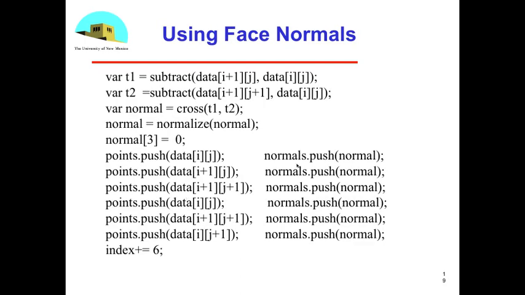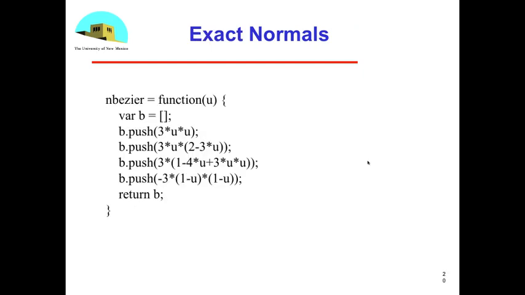So then in the normal array, I'm pushing not a constant normal, but a normal that I get by taking the cross product at that value of u and at a value of v and putting that value into the array. So the code is almost the same except for this computation. So that's how we can do it.